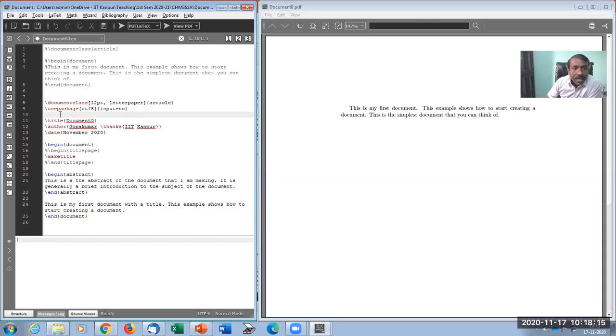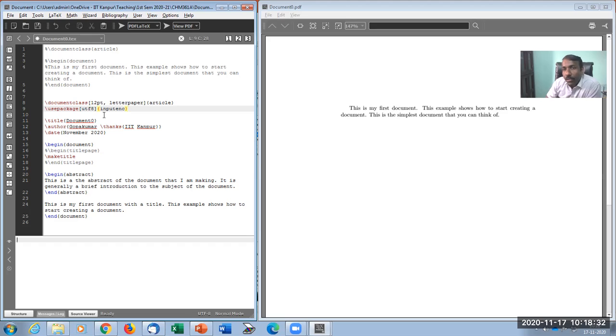Then in the LaTeX platform, you always have to use something called packages. These packages are commands that are useful in doing some operations.